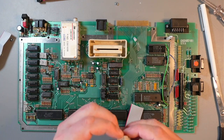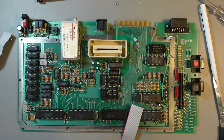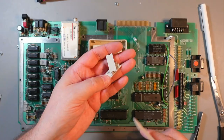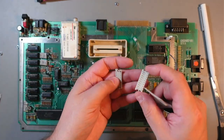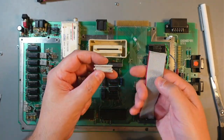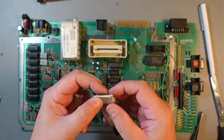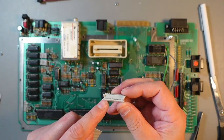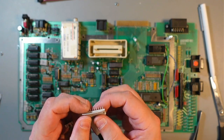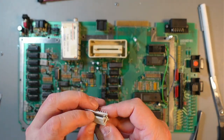I'm not sure if it'll work, so these two, but if it won't, then I have spares essentially. These are not cheap, but yeah, they work. Okay, so I managed to remove this and save this connector. It has all these plastic tabs in place. So now you just take this wire, again this side up, and put this up. By the way, when you are removing this, make sure these pins right here are intact, not bent or anything like that. So I'll just put it right here, then pin 1 is right here on this side. So just put it back on there.